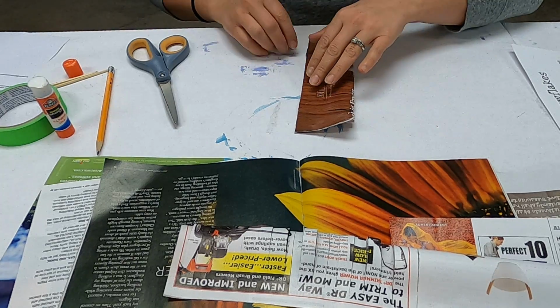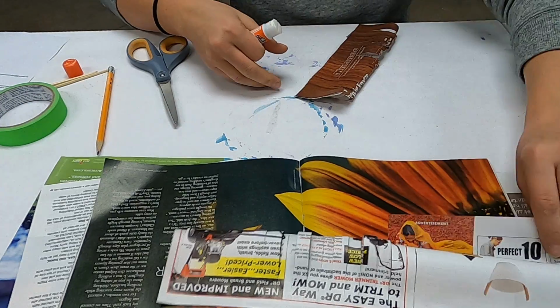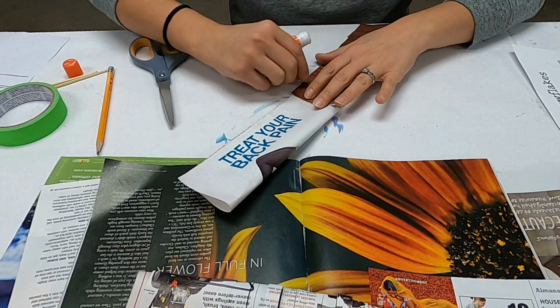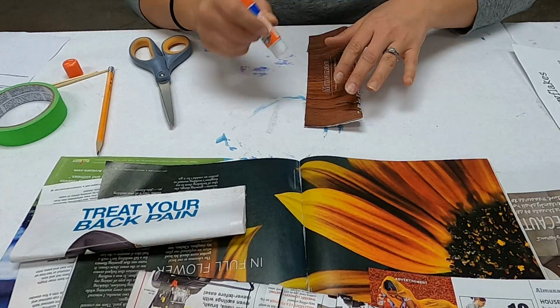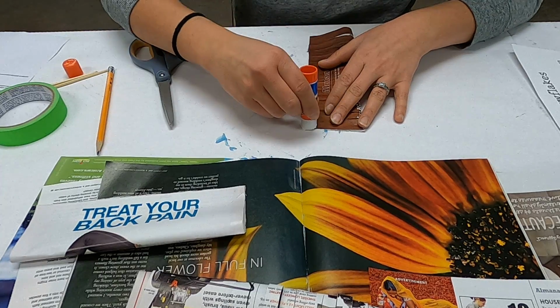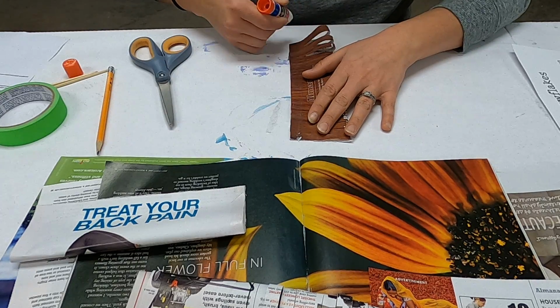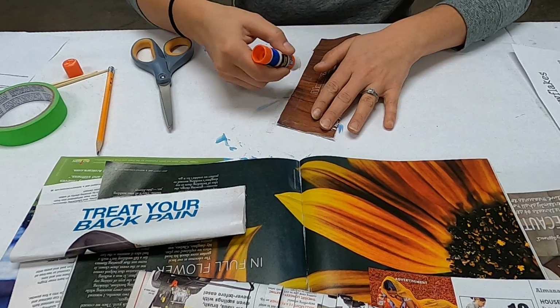Now we take our glue, and you might have to be careful on this step because sometimes what happened to me is I went to do something and it broke apart the two pages, so you just have to be careful. But this certainly could just be a smaller flower. So I'm going to glue across the bottom here with my glue stick.